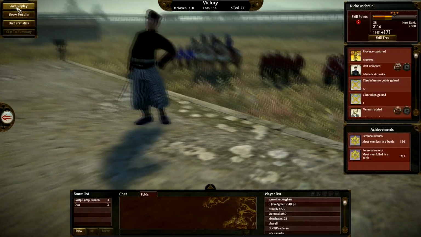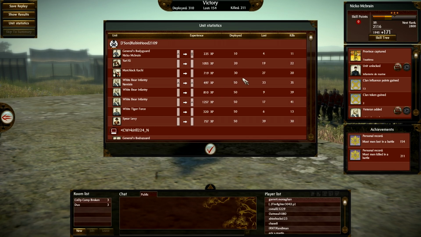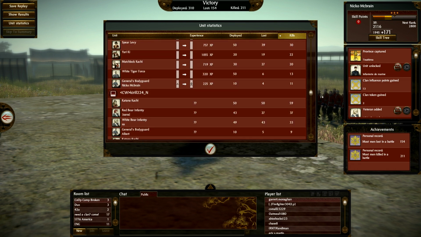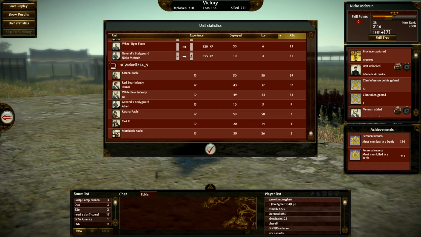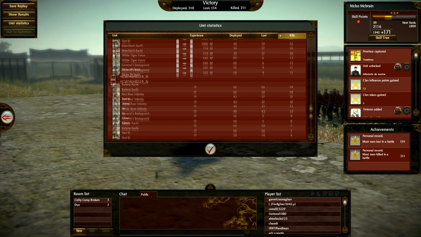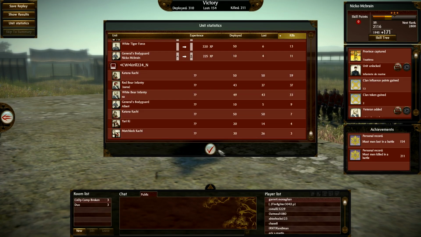So, that's that. Okay, we don't care about this stuff. Whatever, I'll accept. Unit statistics. So, yeah, my white bear's got the most kills. Yari Cav did okay. Okay, let's see. And down here, yeah, his swords did the best overall. The one that got into us, and then these two units did okay. Mine did better overall though, but whatever.